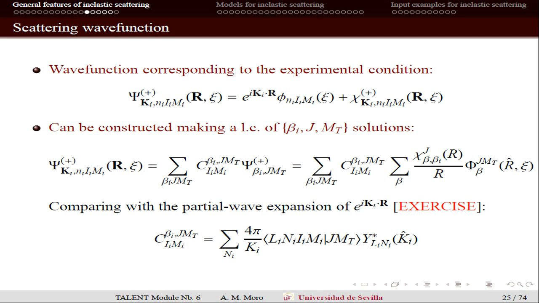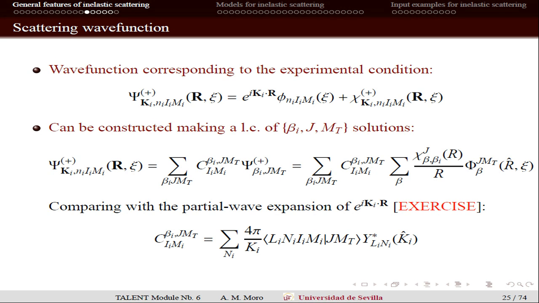Actually, we have to include, remember now, the initial state of the system. So it's characterized by a plane wave multiplied by the internal state of projectile or target, the one that we are considering explicitly, in some specific state. So remember, this I corresponds to the internal state of the nucleus being excited in some initial state and with some projection. So this is our physical initial state.